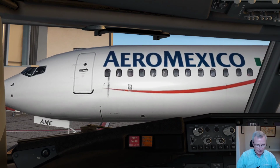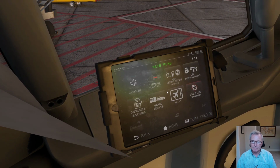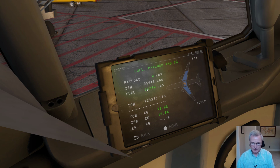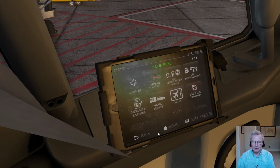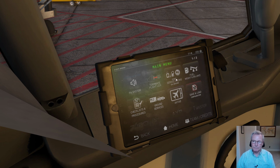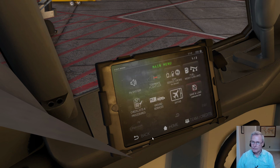And next up, we're gonna check our fuel. There it is, fuel. I'm gonna set it up to 45,000. Give us a little bit more fuel. I flew this route the other day, so that'll be good. Okay, let's make sure that we have the truck on the way. All right, good.